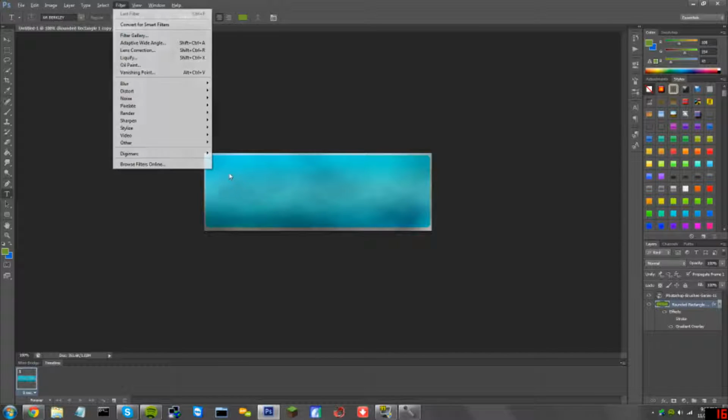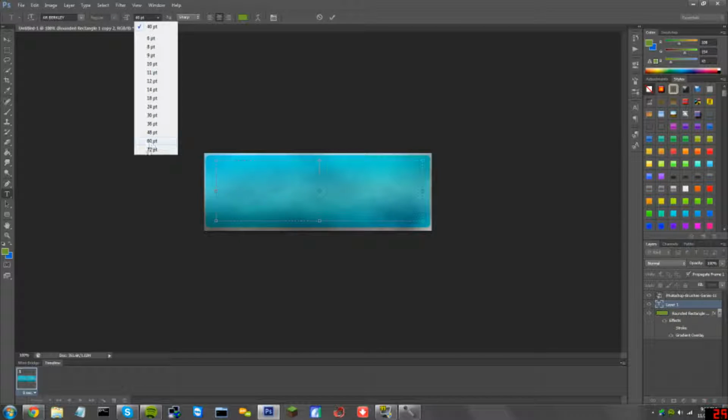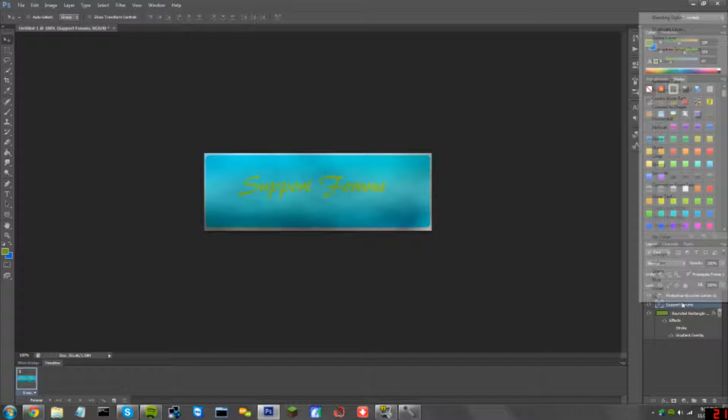So now we're going to do text. What you're going to want to do is just push T or click the text tool. You're going to make your box. Depending on what size you want it to be, I'm going to make mine big, so we'll just make it say support forms. So now that we have our text, we can mess around with it.